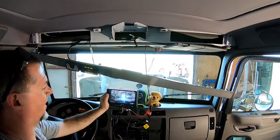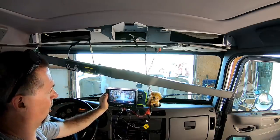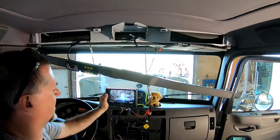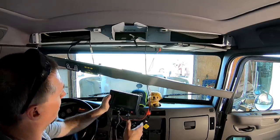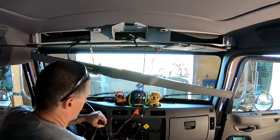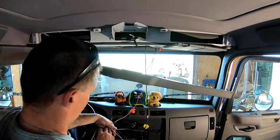I know I could tie it in so that whenever we put it in reverse, it comes on, but I want to be able to use it at times other than when I'm backing up. So this is the way I want it. Powered on, powered off, anytime I want to. So, all right, now to tuck all this away, and I still got to mow yet this afternoon. Still got a lot of work to do yet.